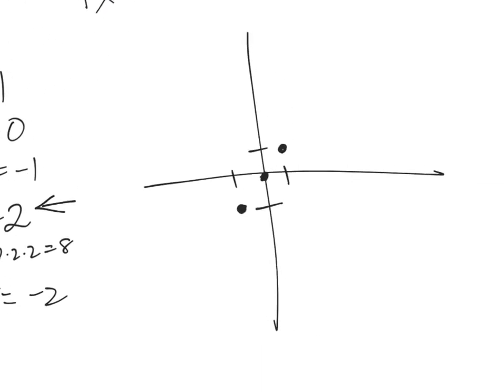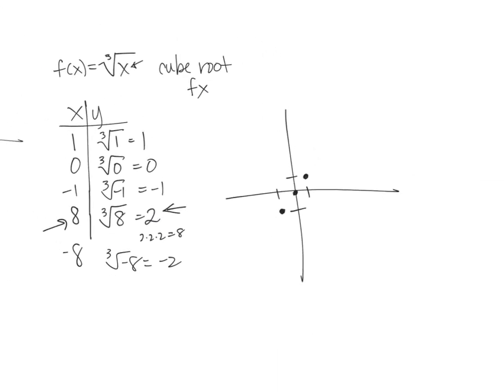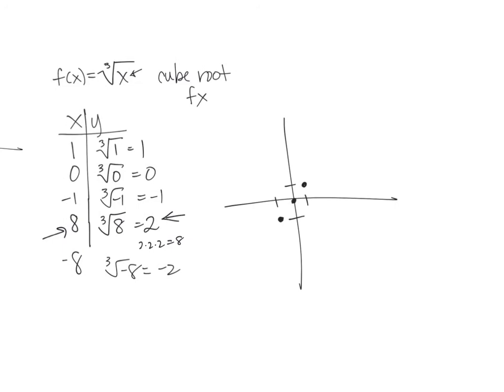So coming back over here, we do need to remember, though, the kind of shape that it's going to have to take. And notice it's taking a big number to pop out something little. So like if I'm over here, somewhere 8, and it's going to give me a 2, and -8 somewhere, and it gives me -2, it's going to look kind of like sideways from the previous one. And again, a way to help you remember that is it kind of follows the flow of that cube root.